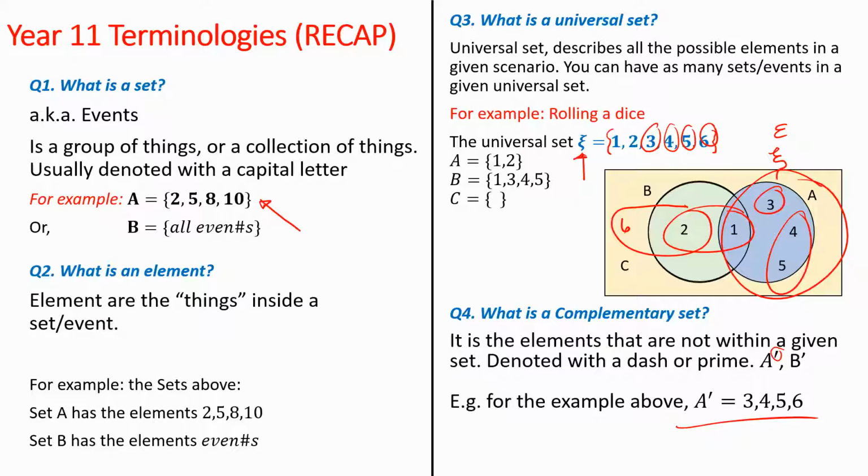So that means if I got A plus A dash, that should equal my universal set. Which makes sense, because if you took A and then you add everything that's not A, well, of course you get everything. So hence that gives you your universal set, which is why it leads into properties like probability of A plus probability of A dash should equal 1. Of course, because you're covering everything. So of course it's 100%. Okay?